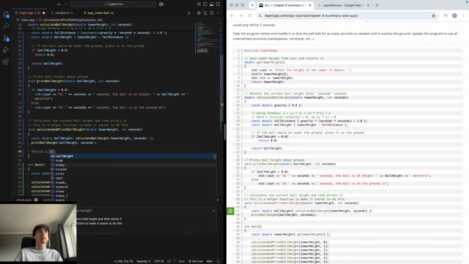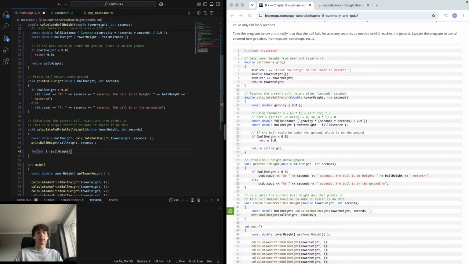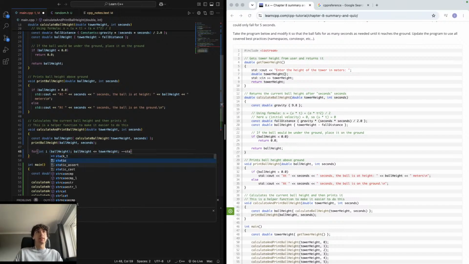Now, what if we initialize I as wall height, and whilst wall height is less than or equal to tower height, we will be deducting static cast int, then converting that.